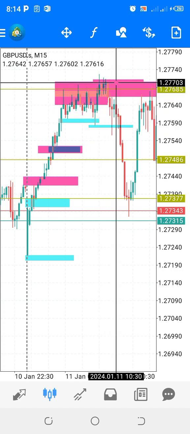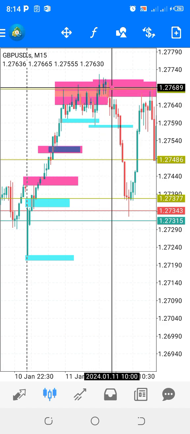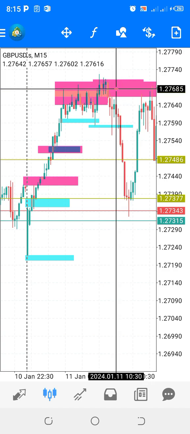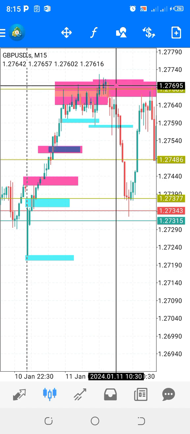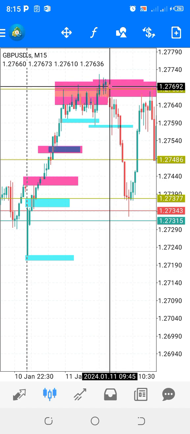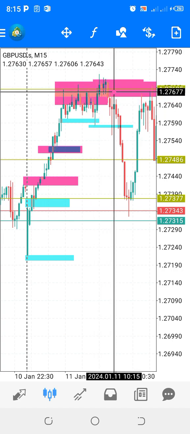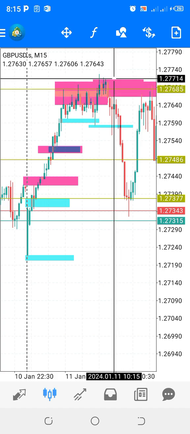Okay, so now let's see, where would you take your next entry when you expect correction to happen? Now, we are going to follow the correction entry rule at this point. Correction entry rule states that once the most recent turning point of the most recently broken impulse is broken, you want to see the market show a clear rejection of the turning point so that it doesn't return back into the consolidation zone.